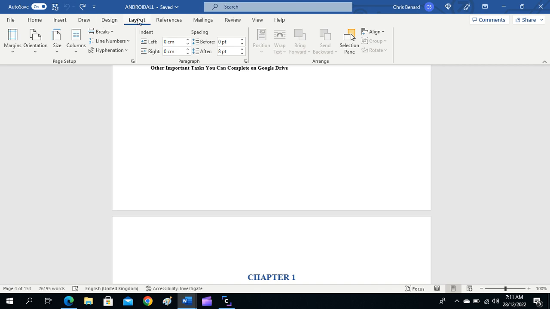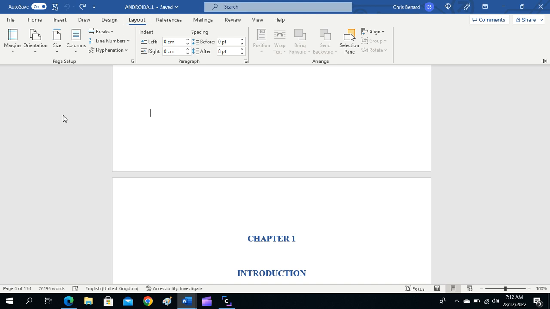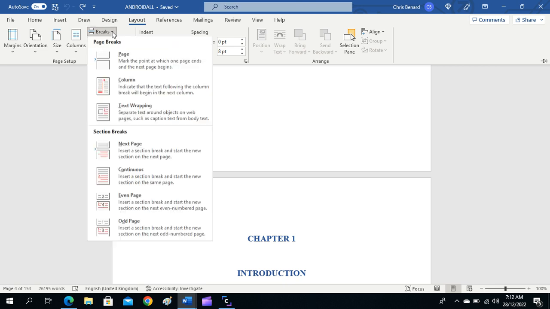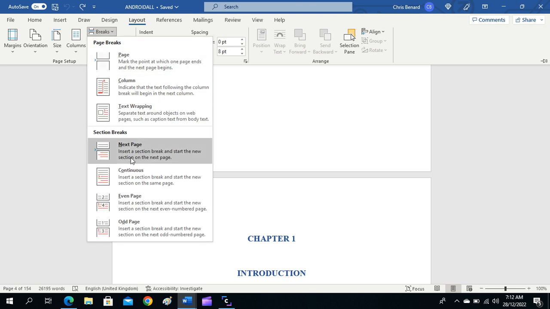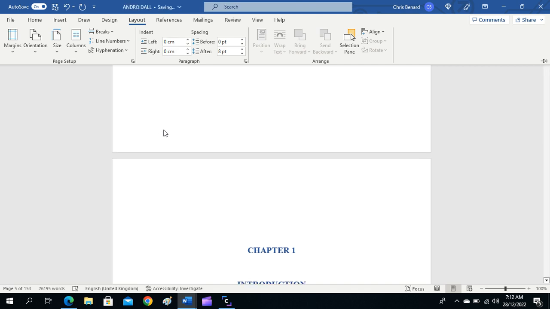And that is the Layout tab. I'm already on the Layout tab. So click on your Layout tab. Then you will see some options or commands there. So click on Breaks. See where my cursor is. Then select the option Next Page. As you can see, automatically this document has been broken into two sections now, which is section 1 and section 2.